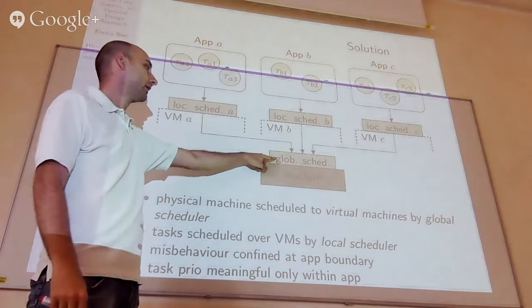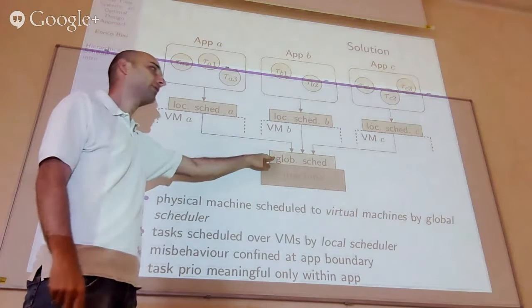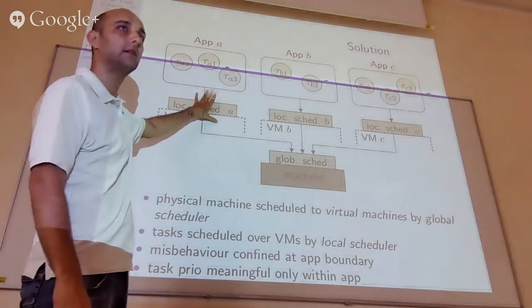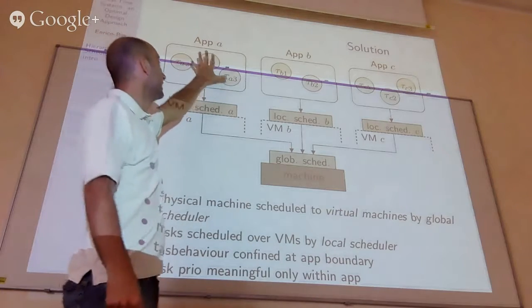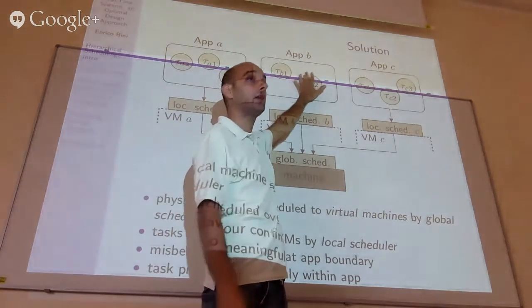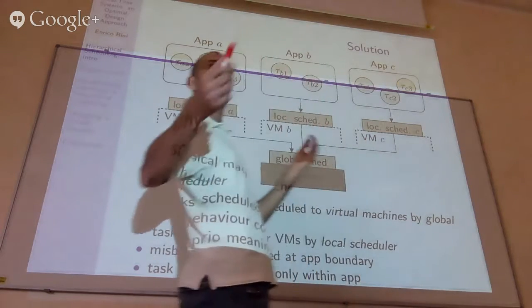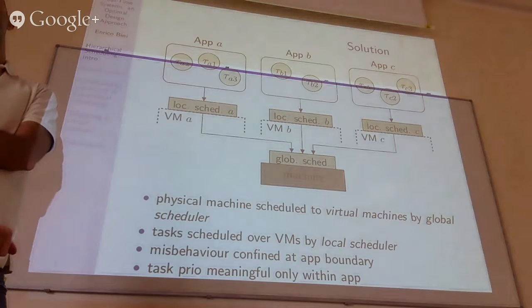But it depends also on the implementation. If you have a fixed priority here that says any time a task here is ready, then schedule it, then of course, if you want, you can see it as every task here has higher priority than every task here, which has higher priority than every task here. But in that case, suppose the global scheduler is rate monotonic and the local ones are also rate monotonic.